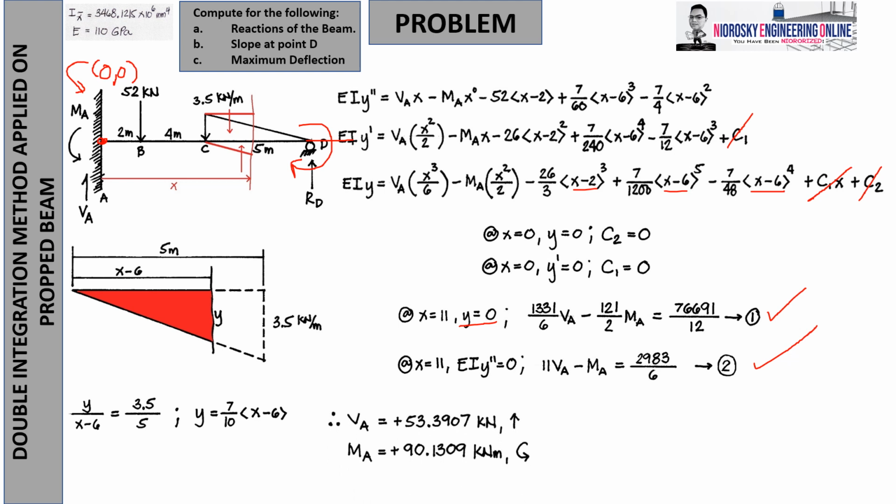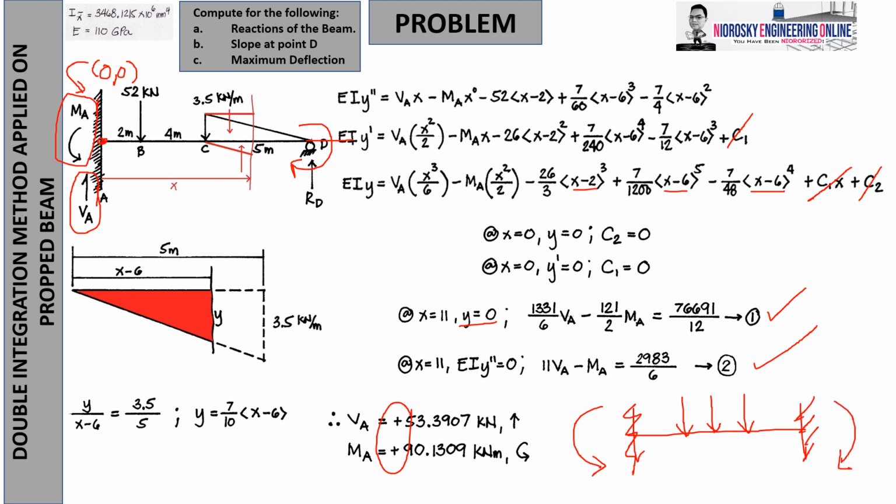Now, notice that both of the answers for shear and MA are positive, and according to the rule of statics, then your assumption is correct. So, therefore, my assumption for shear A is correct, upward, and my assumption is correct for moment at A to be counterclockwise. Usually kasi sa mga fixed support natin, basta pag may gravity load tayo, ang nature kasi ng kanilang mga reaction, sabihin na natin na itong side lang na to is pa counterclockwise. So, kahit ilipat natin sa kabila is pa kabila kasi there should be an equivalent counter resistance. So, yung bending kasi dito, that will be the most evident thing to look at.